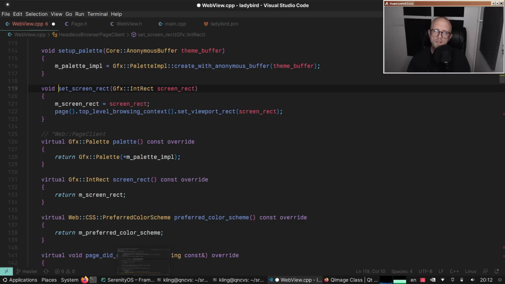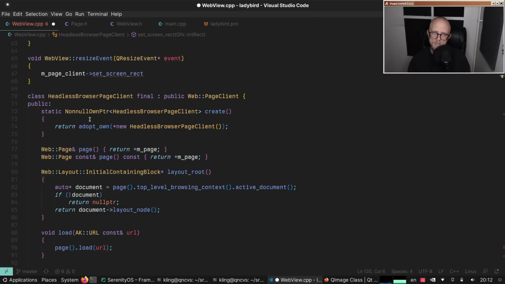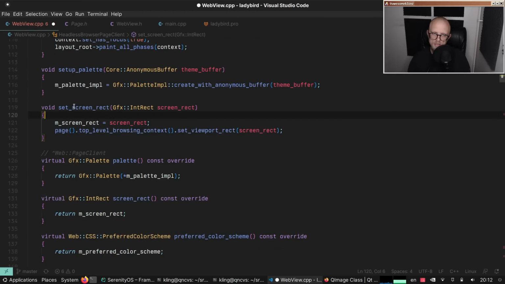What's a screen rect? Oh, that's some headless browser page client thing. Screen rect is not the right name for that. Let's call it viewport rect. Yeah, because that's what it is.